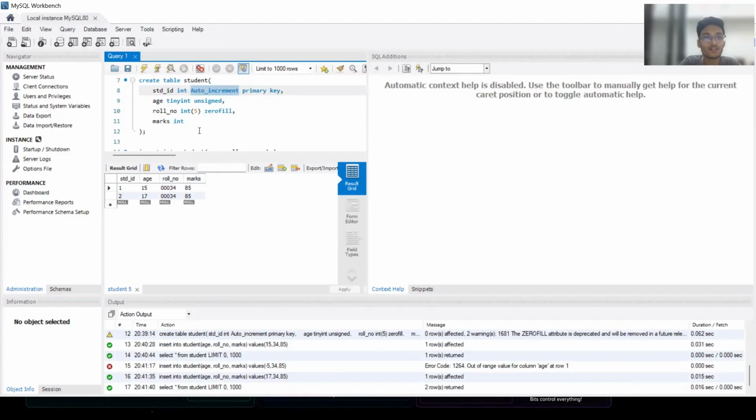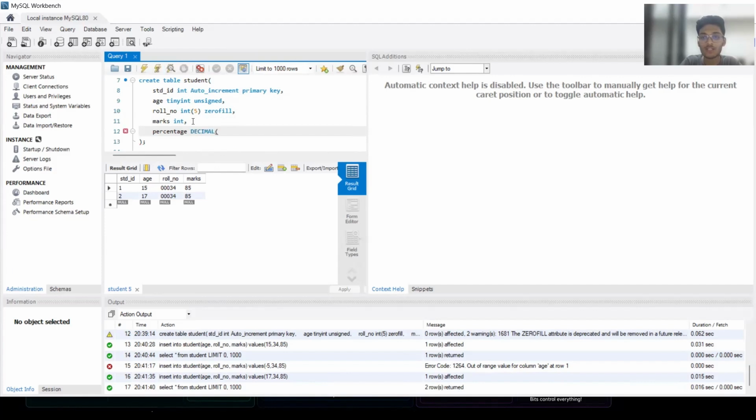Let's say you want to use a decimal also. For example, for marks, we will write a decimal in the percentage form. So marks, and here I will write percentage, out of 100, how much you got. What will be my value? Decimal.